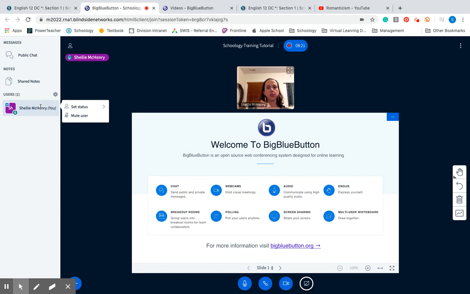But if I had different students and I want one of them to share their screen, I would click make the presenter. And then at any point, I take that back away from them. So students can individually share their screens. You can choose to remove a user if there should be purpose for that. And then you have the option to make any user a moderator. That sounds scary, right? But here's the reason you may choose to do this.